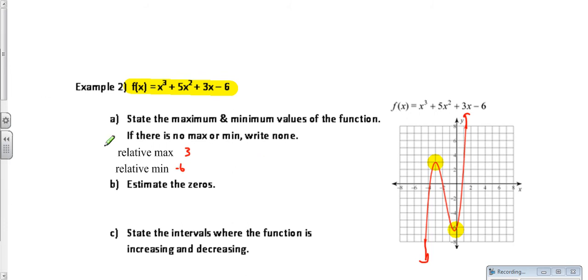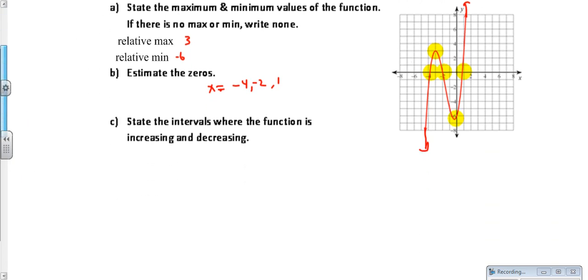Let's estimate the zeros. Well, right there, and right there. Let's approximate those. So let's go to integers. So it looks like when x is about -4, again this is approximate, -2, and about 1. That's where the x values are. It's not quite right, but it is approximate, and they say we can estimate.